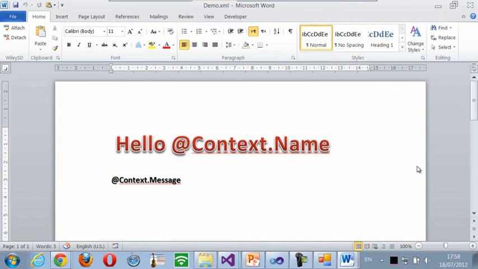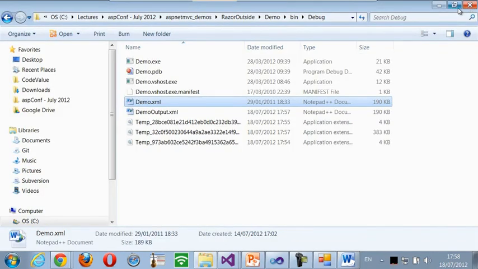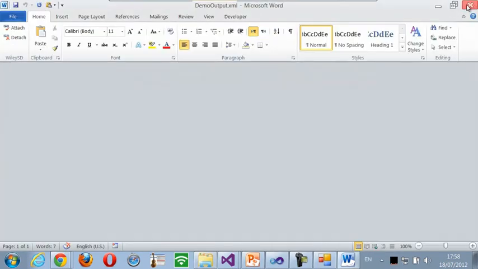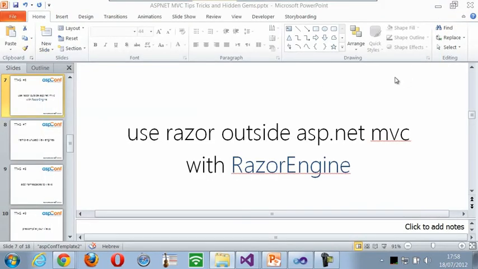You can just do whatever you need to do, but you can see that you just take Razor outside MVC and work with it wherever you want, because it's a great tool. Okay, so this is Razor outside MVC, and let's continue.